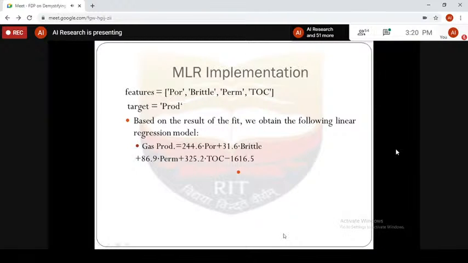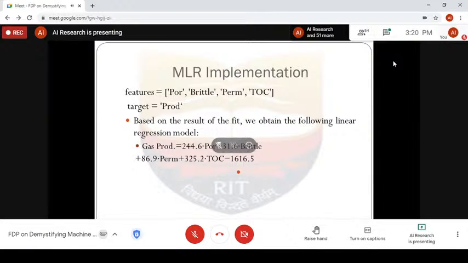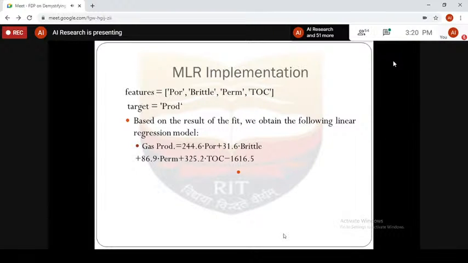Based on the result of the fit, we obtain the linear regression model. If I want to predict some gas production, you combine the porosity value 244.6, 31.6 times brittleness, 86.9 times permeability, and 325.2 times TOC, that is total organic carbon, all subtracted by the b value, the y-intercept, which is 1616 in our case.